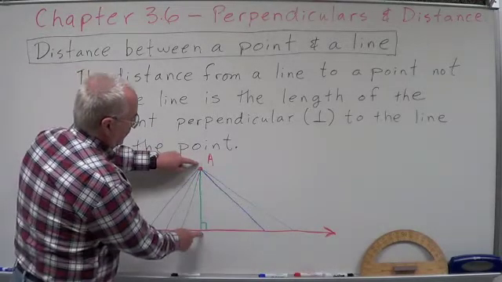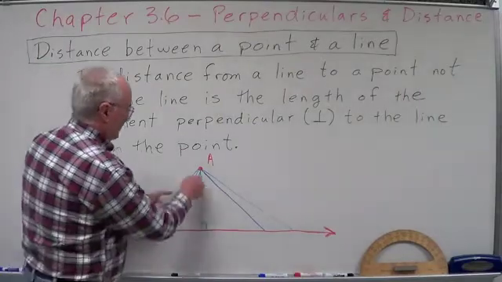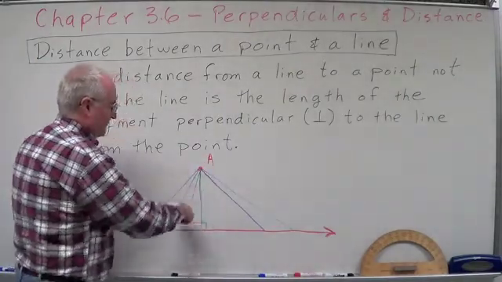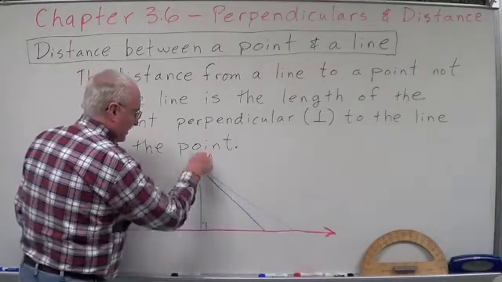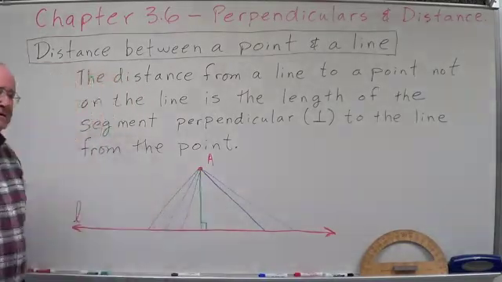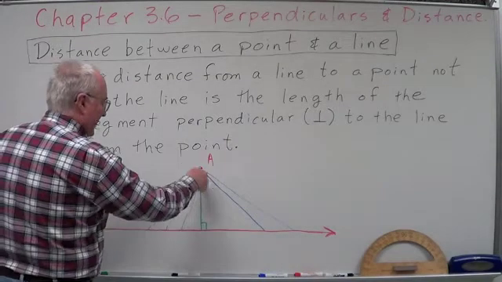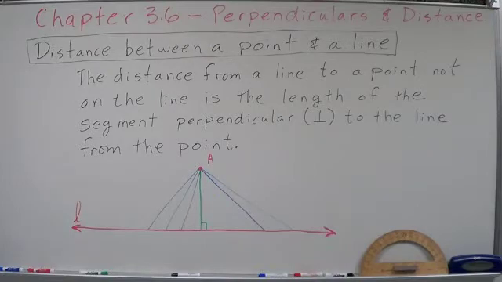Why? Because if you find the perpendicular distance, you just have a Y value — there's no X value. But for any other segment, in order to find the distance you're going to have an X and Y value, and you're going to have to find the length of that hypotenuse. Therefore it's going to be longer than any one of the sides. If this is a right triangle, the shortest side is obviously not the hypotenuse — it's the leg that goes straight to the line and is perpendicular to it. Very simple concept.